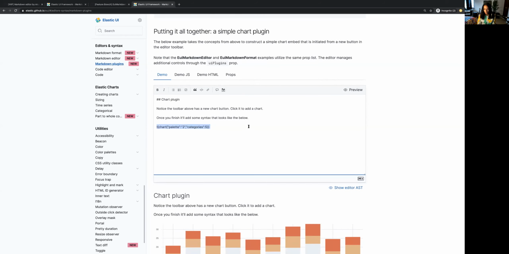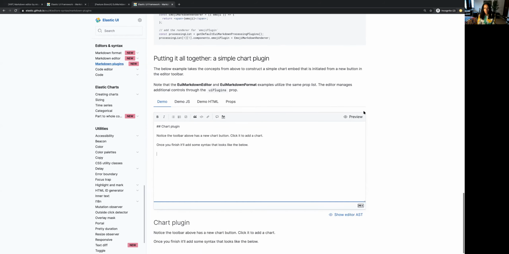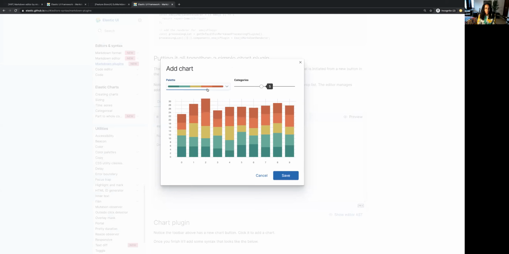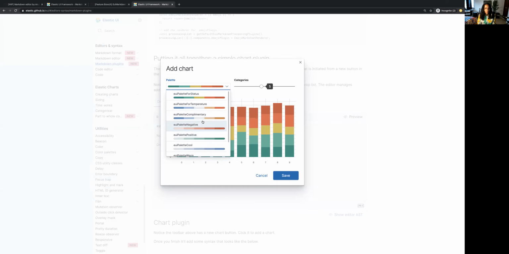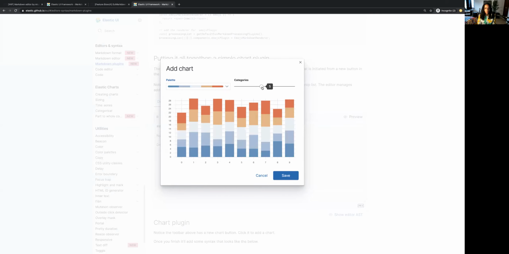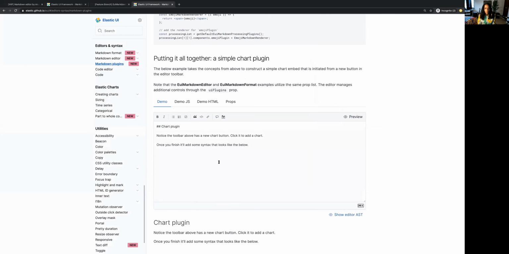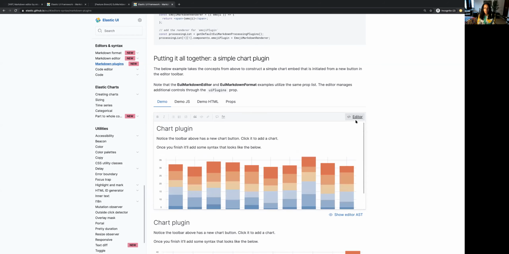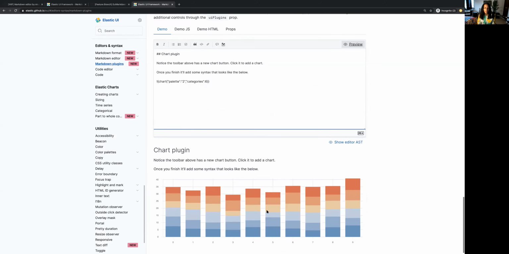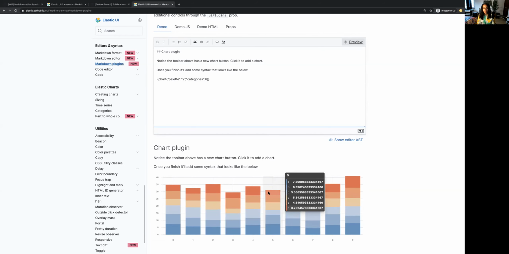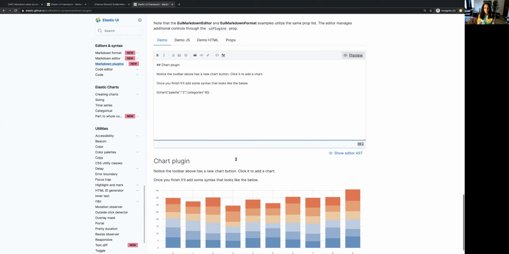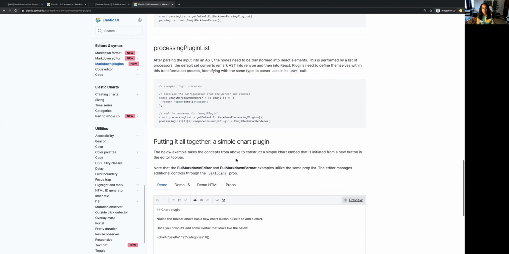But if I delete this, you can see I can hit preview. But I can also have a chart. I can pick, okay, I want this, and I want 6 categories, and I hit save, and I have the snippet right now. And then if I hit preview, I have it here, but also in here I just have the Markdown format component, you can see it here. So this is all the work that we've done to build this.